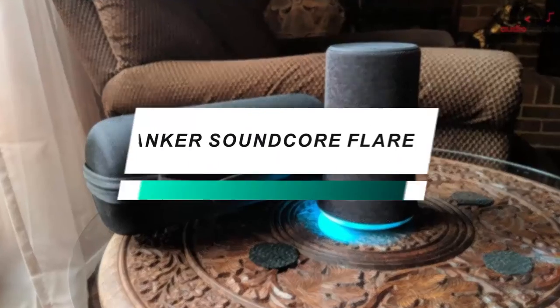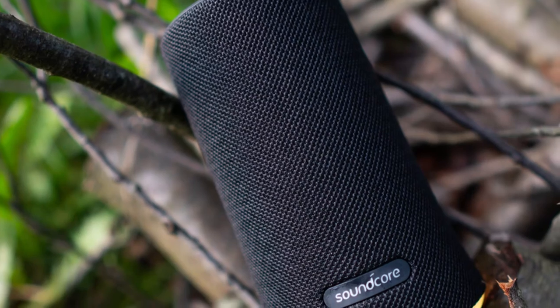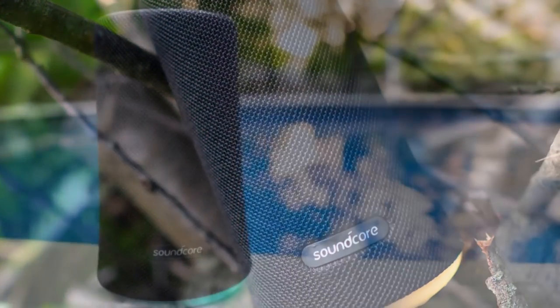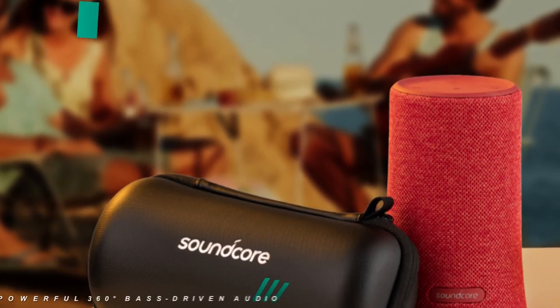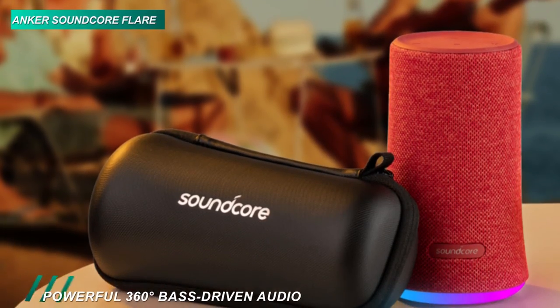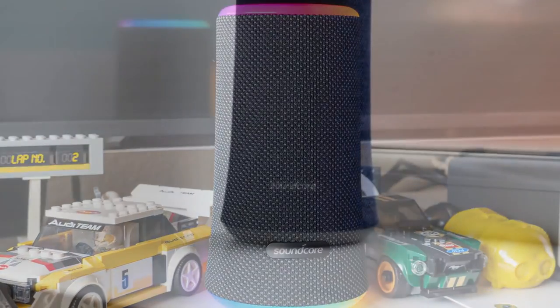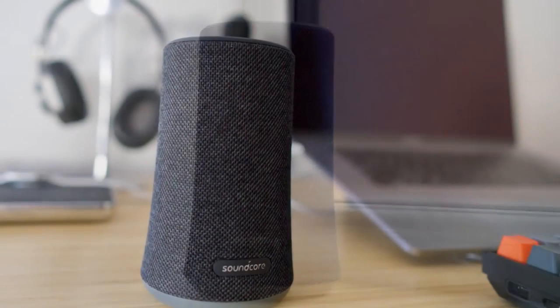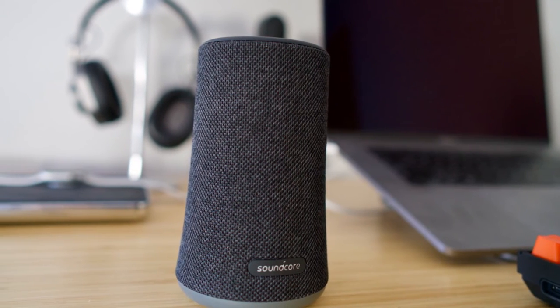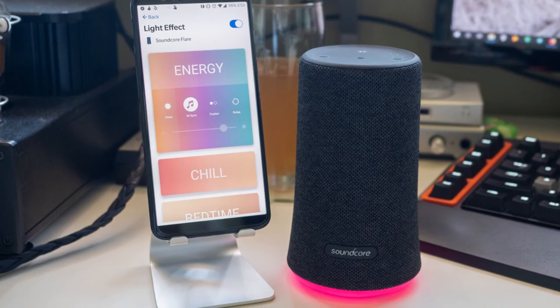The next option is one of the best sounding models out there. This portable Bluetooth speaker from Anker comes with powerful 360-degree bass-driven audio. Its dual drivers and passive radiators combine with bass-up technology to generate 20 watts of intense sound. Its LEDs phase, pulse, and shine with the rhythm of your music, providing a completely immersive audio-visual experience. Its five adjustable illumination patterns let you choose the perfect light show to suit your music and mood. Its IP67 waterproof protection effortlessly withstands dust, spills, rain, and even submersion in water.